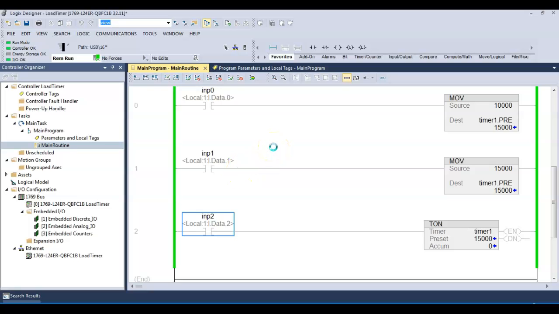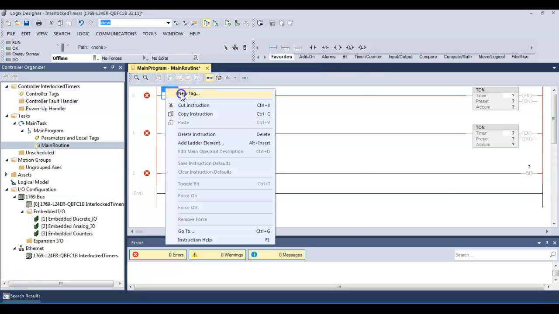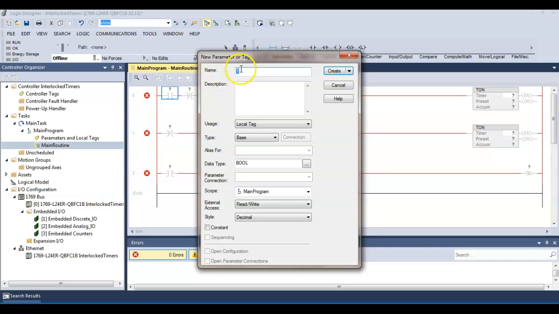By the way, you can do the same thing with RSLogix 500. You can go up there on file and say new to start a new program. We'll create these on the fly, so I'm going to right click, new tag. We'll call it start.